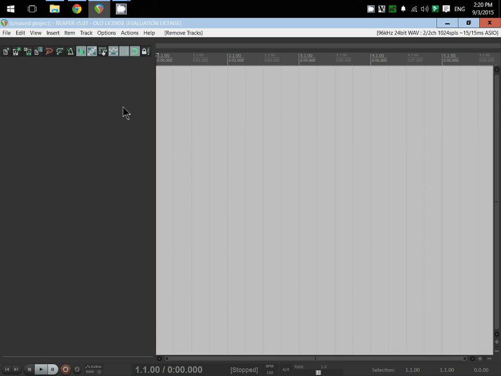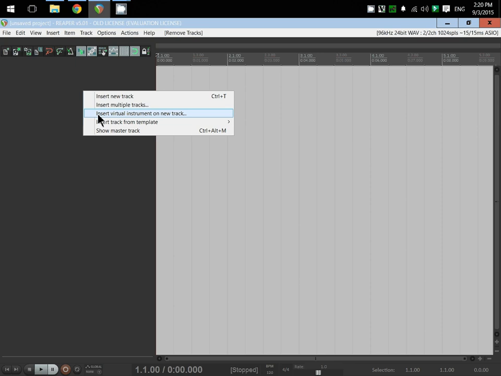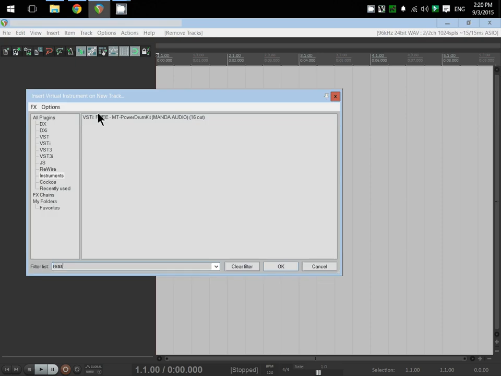Today I'm going to show you how to use Reasamplomatic 5000, which is a VST sampler that is included in the Re suite of plugins that comes with Reaper. So today I'm playing with Reaper 5.0, or 5.01 to be accurate. It looks a little bit different, but everything seems to be exactly the same. So let's get started. I'm only going to use Re suite plugins to show you how to do this. This should be applicable in any DAW that can run VSTs. So first thing we're going to do, I'm going to get us a Reasamplomatic on there.